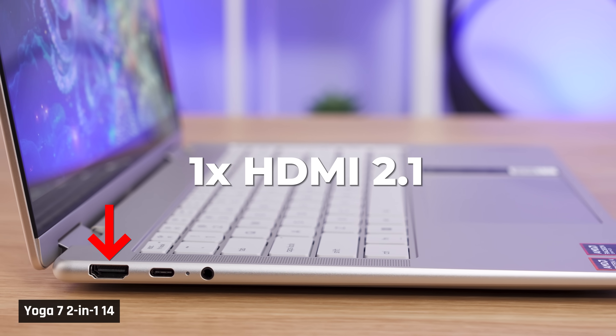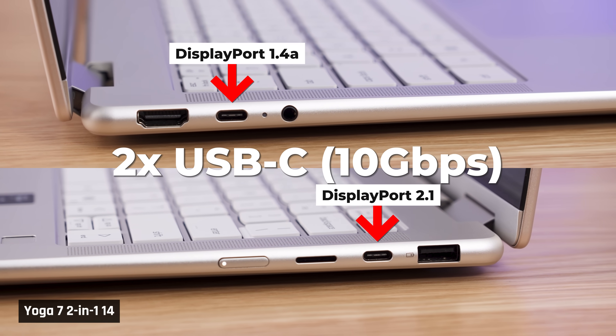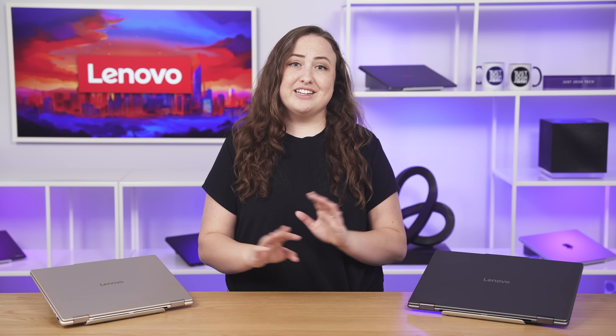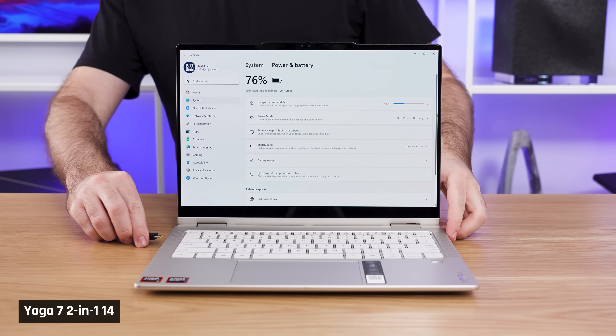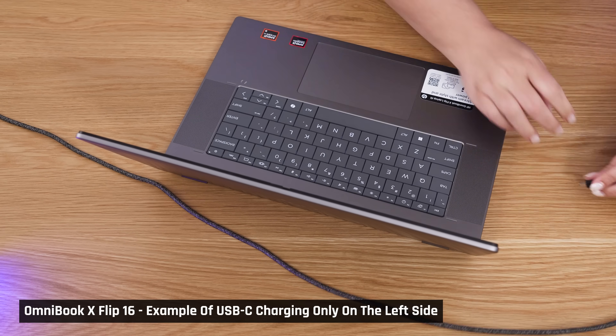On the AMD version, they do have an HDMI 2.1 port which supports 4K 60Hz and higher. However, the USB-C ports do not support Thunderbolt 4 — they both support power delivery and USB speeds up to 10 gigabit. One USB-C port goes up to DisplayPort 1.4a and the other to 2.1. Keep in mind DisplayPort 1.4 is better than HDMI 1.4, so both sides of the AMD laptop still have a port that supports 4K 60Hz. Double-check the ports on the one you're looking at before buying, as some people may need 4K 60Hz from their HDMI port. Also, the only way to charge the laptop is via USB-C, but charging and docking ports are available on both sides, so cables are unlikely to get in your way — an advantage over Omnibooks and Dells at this price point.